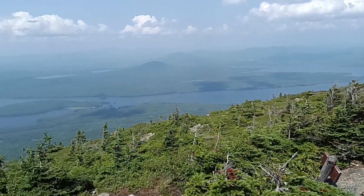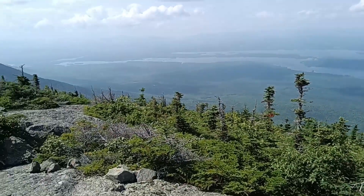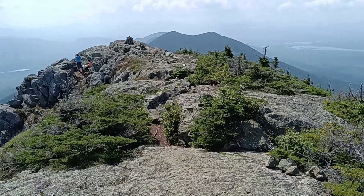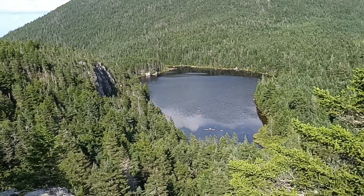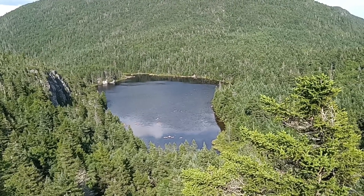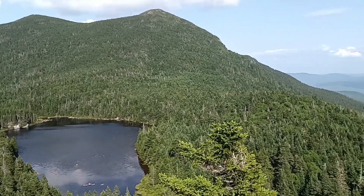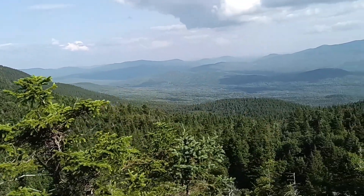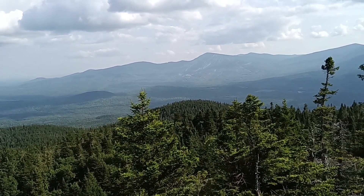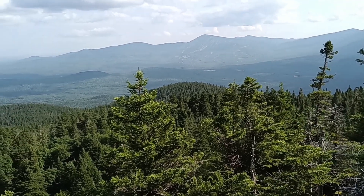And again we have that huge lake. I'm headed this way — you can see the stone marker there and I'll continue on. One last view before I start to head down. Beautiful lake here. I don't know if you can see, but there's a couple of people on the rock over there; there's actually a shelter over there I just went by. I think those were the mountains I just came over. And if you look this way, there's a ski slope straight across from us. Beautiful view. Glad you could join me today.